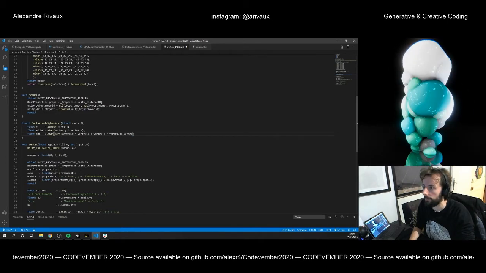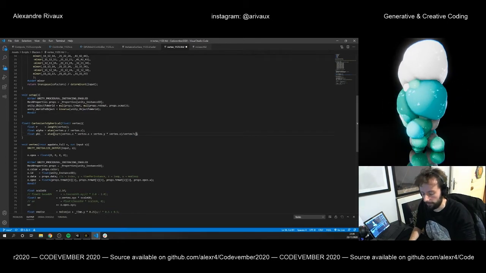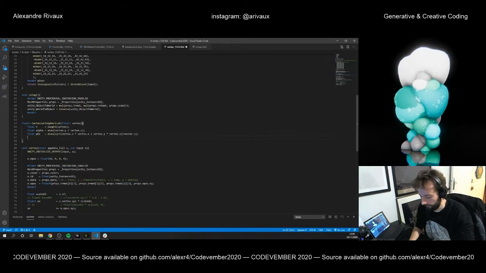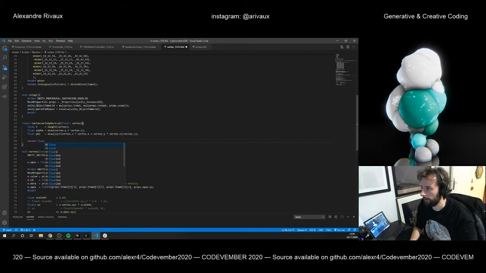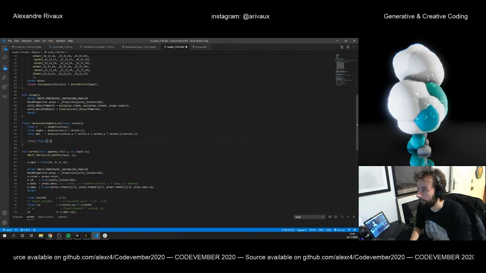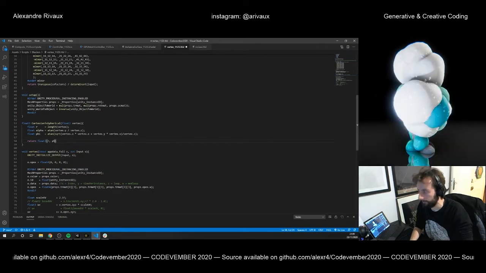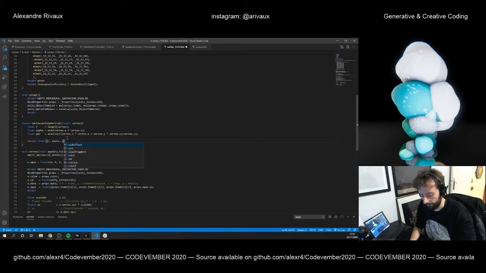This gives us our little vector, which is r, alpha and phi.